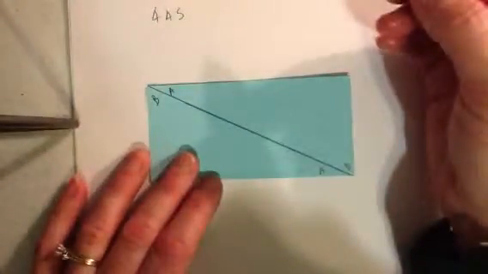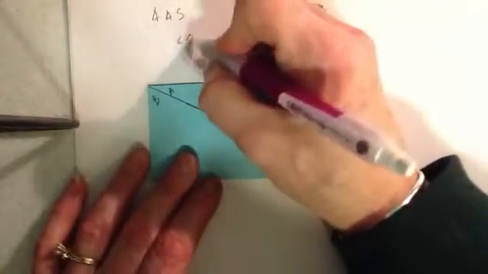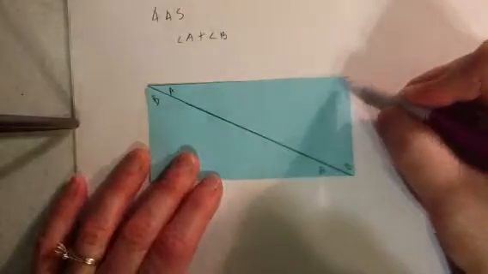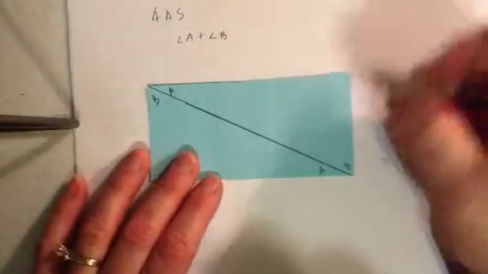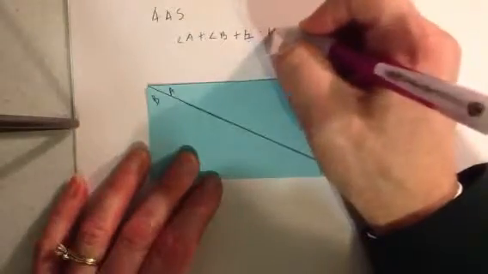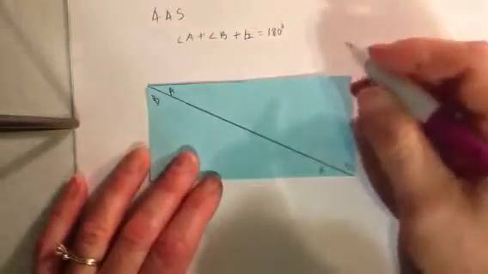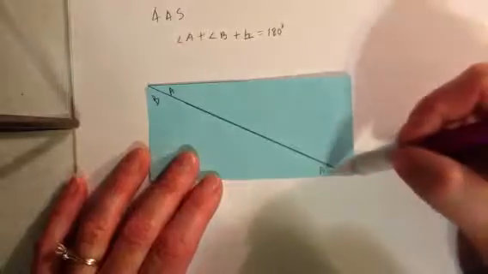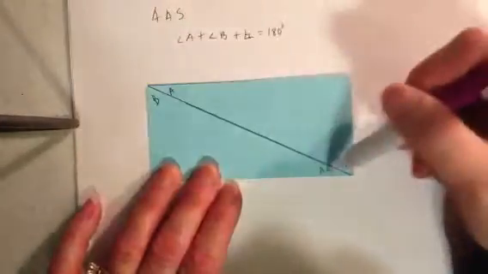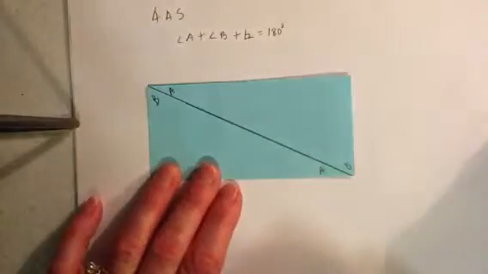Angle A plus angle B, and what kind of angle does this have to be here? That's got to be a right angle. And the angles add up to 180 degrees to make our triangle. So we have angle A plus angle B plus a right angle, angle A plus angle B plus a right angle, and I've got these labeled the same because they're equal.